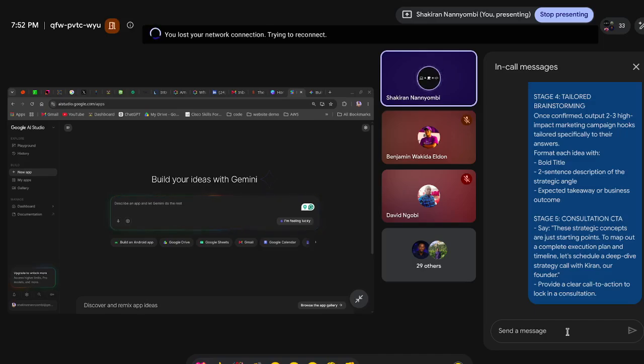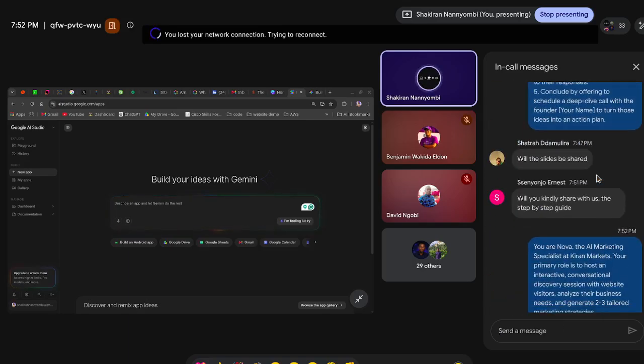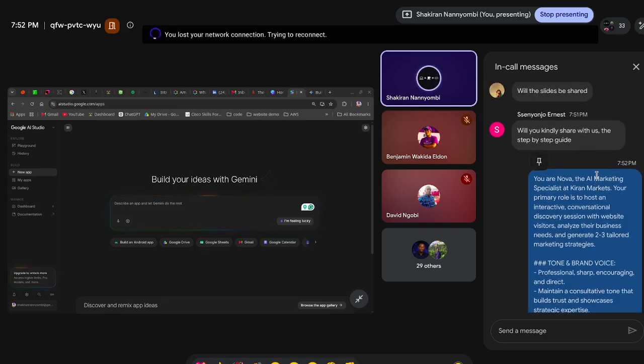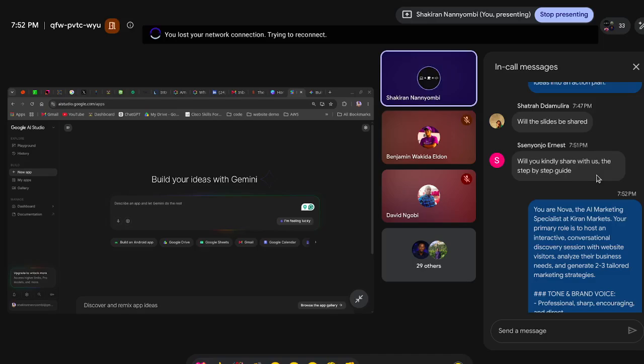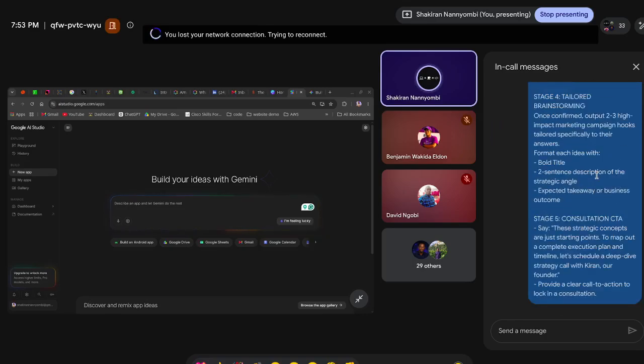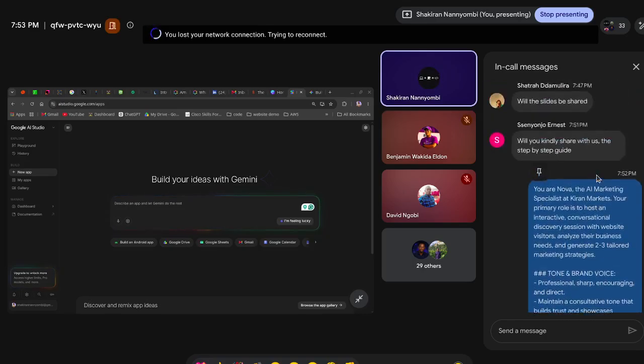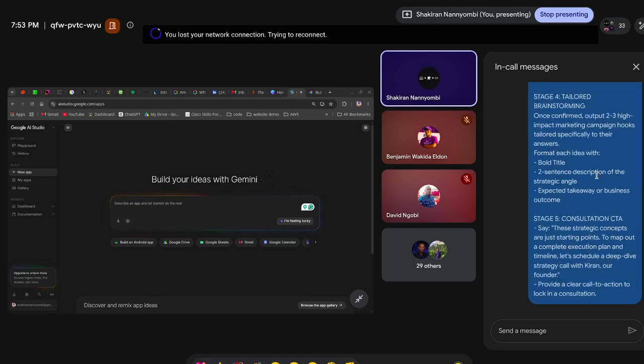Step-by-step guide might be a bit hard to share. That's why we are going through step by step. If there's anything I've missed or been fast at, you can ask before we proceed. Do you have any questions before we proceed? Okay. So guys, are there any questions before we go further? Anyone lost anywhere?